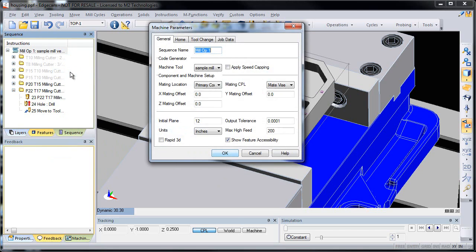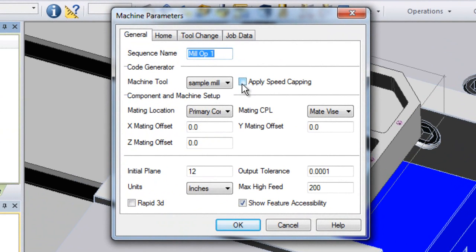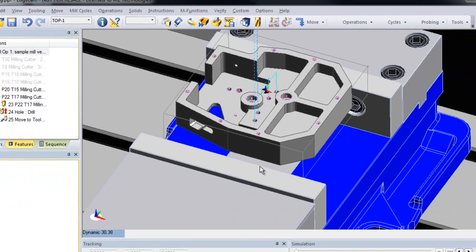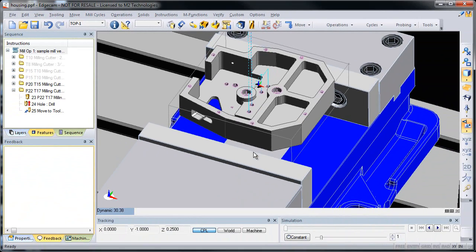One final note is that there may be situations where the cutting data recommended by the database lookup exceeds the CNC machine's capabilities. The Apply Speed Capping option in the machining sequence will reduce cutting data to exactly what the machine capabilities are. This guards against users entering excessive spindle speeds and automatic calculated speeds that are excessive. If speed capping is active and automatically modifies an existing spindle speed value, the feed rate is also reduced to a corresponding value in order to maintain the proper chip load per tooth.